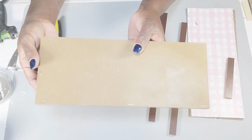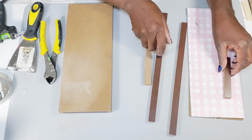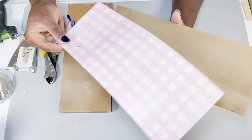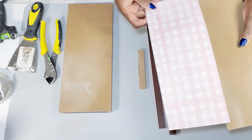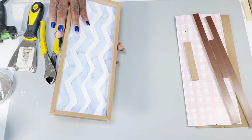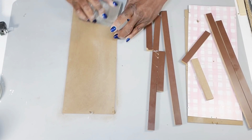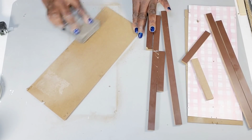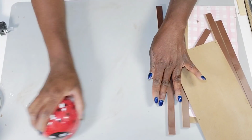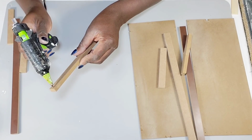Now, what I did was, once you remove the staples from the back, these just fall apart and the pieces come apart and the paper just lifts up. But that's what I wanted to do, remove the paper, and then all I have to do is just glue those frame pieces back together. And so what I'm going to do is just sand down these pieces from the spots where I pulled the staple out of, and then I'm just going to start gluing my frames back together the way they were using some hot glue.